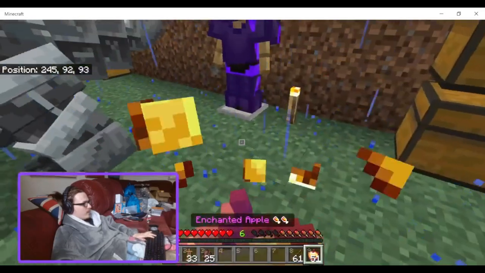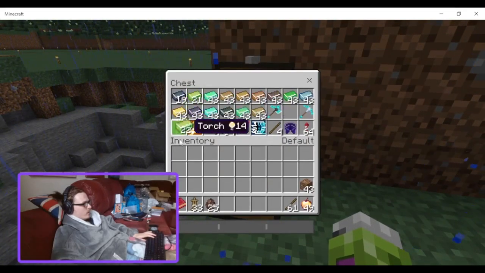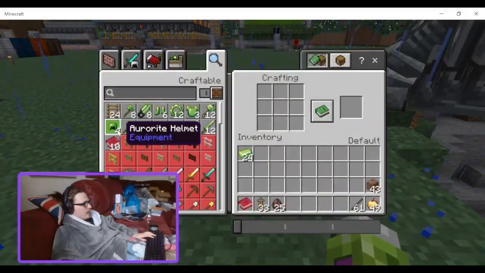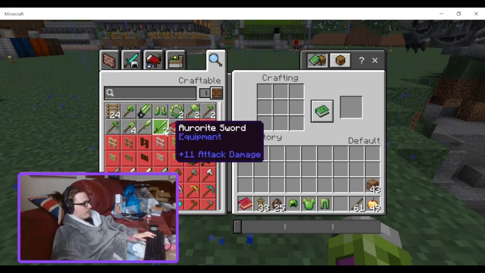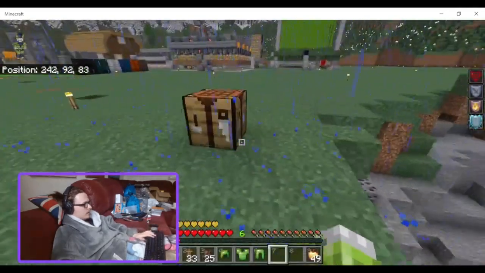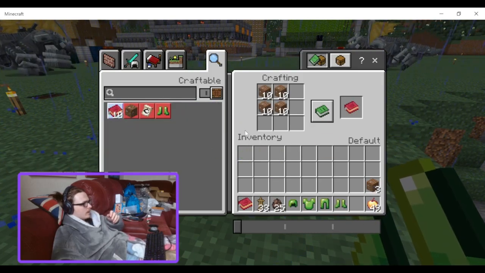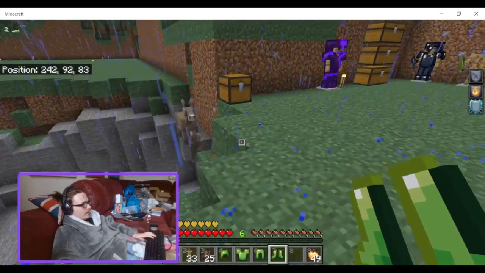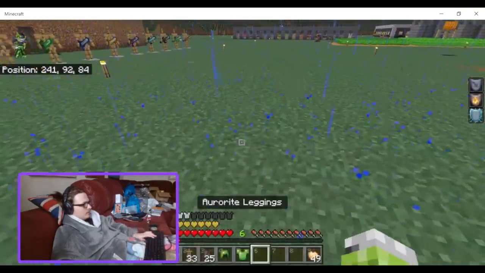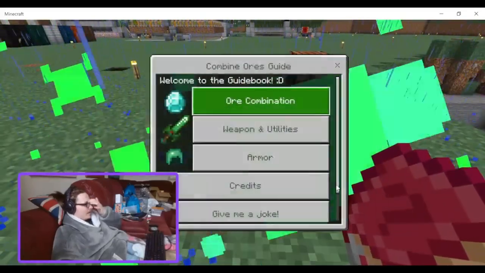I need to do golden apples to get my hunger up. So I need 24 ingots. Helmet, chest, leggings, and booties. Where's the booties? I don't need sticks on me. There we go, much easier. Whoa, it sparkles! I don't know what the sparkles do. Let's see.